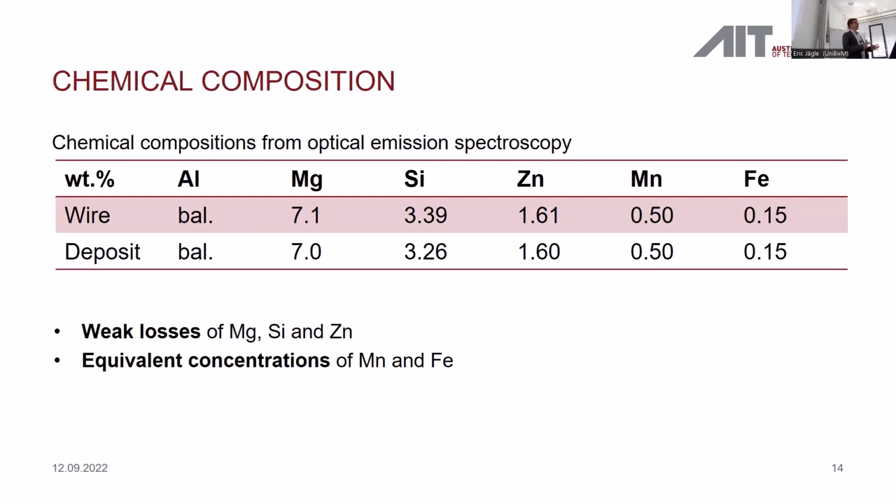Nearly all of them are manufacturable, but the problem is that we do not reach the mechanical properties of the powder-based process, as we do not reach these very high cooling rates. Cooling rates are typically in the range of 50 to 100 Kelvin per second, which is more related to the process of high-pressure die casting. Of course, we have repetitive reheating, but the initial cooling is similar to the casting process.